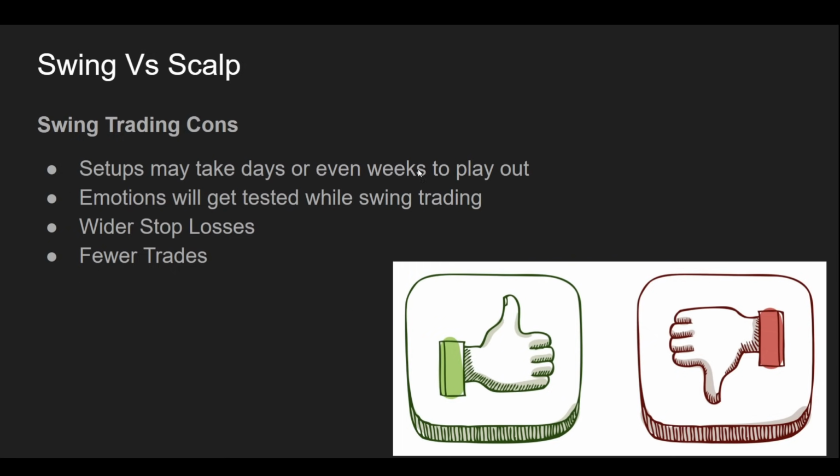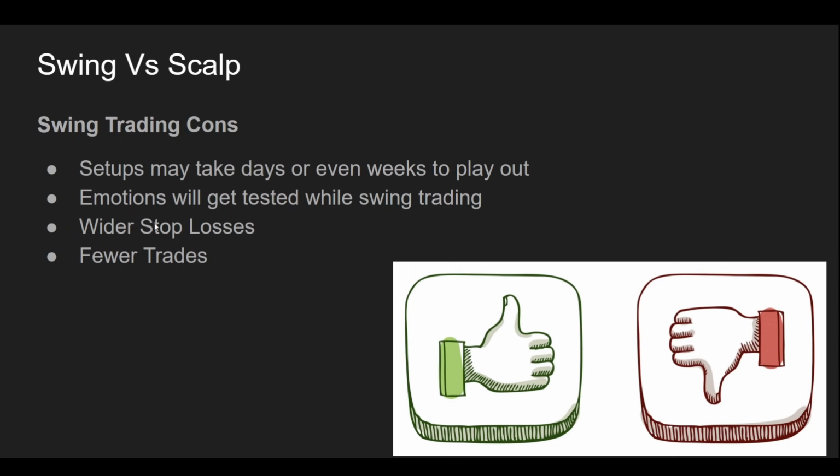Setups may take days or even weeks to play out, so you're generally gonna have to be pretty patient. Now with me, the most I've ever waited on a setup was 2 weeks, but I had other pairs I was focusing on throughout those 2 weeks, so it was pretty good. Now emotions will get tested while swing trading. You're gonna be tempted to close your trade sometimes. You're gonna look at the money and think, oh my god, I'm in so much profit, I should just close now. And then when the market goes down a little bit, you're like, okay, shit, I'm losing all my money, I better close.